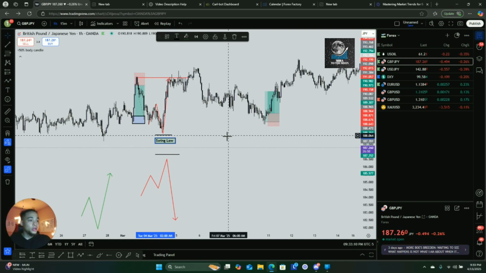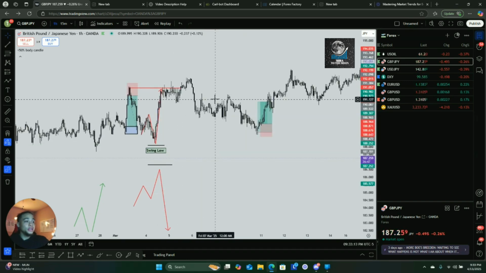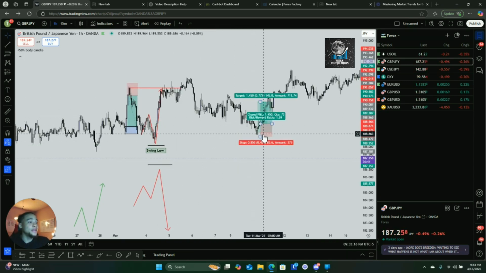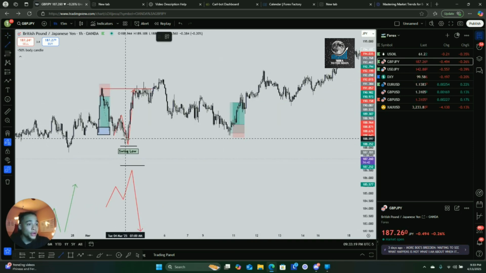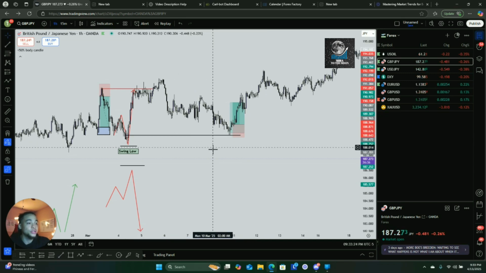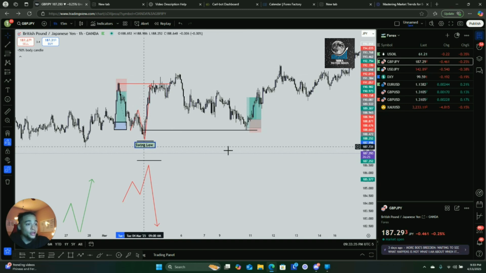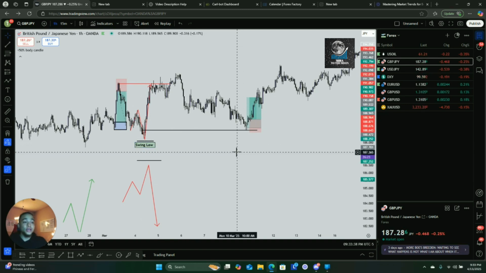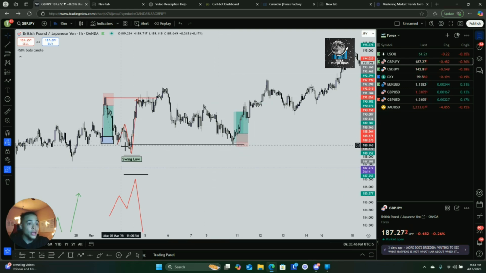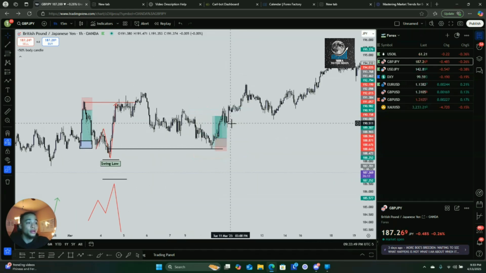A swing low. Okay, so GJ does his thing, DJ does his thing, GJ does his thing, and then GJ comes down almost directly on the previous swing low, and then it seems as though we get immediate resistance afterwards. Now, I am a supply and demand trader. I also use liquidity, so I need other things as confluences for me to take the trade, but a swing low concept right here was another confluence for me to say, okay, cool, we should not break this low, or we should have at least some resistance on this low. And as you can see here, GJ comes down right on this low, protects it, and then sweeps right up.